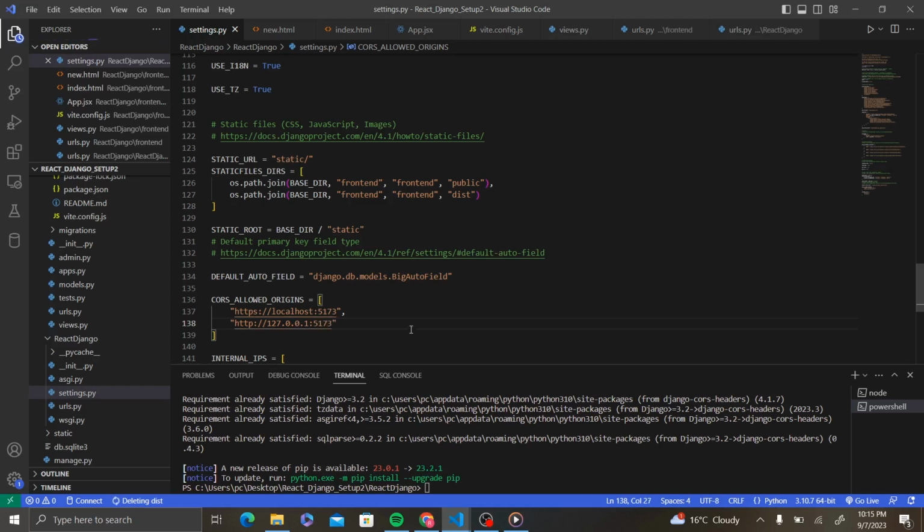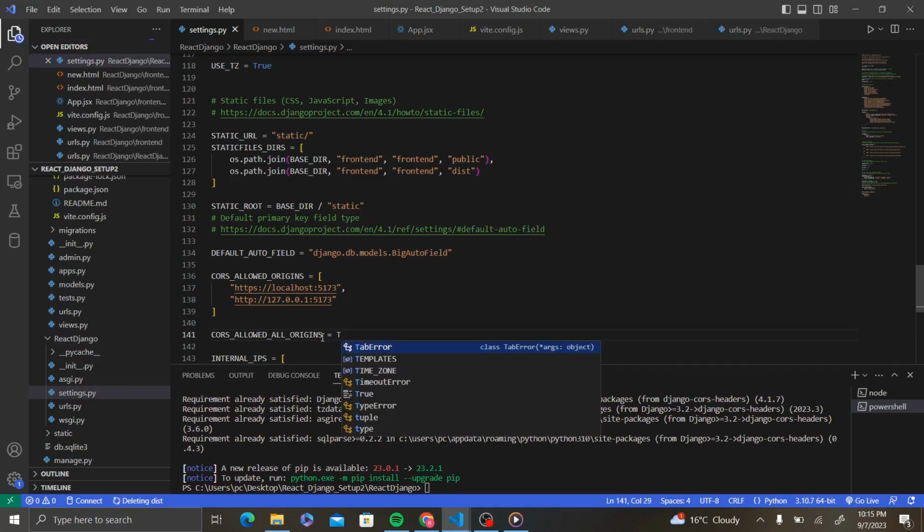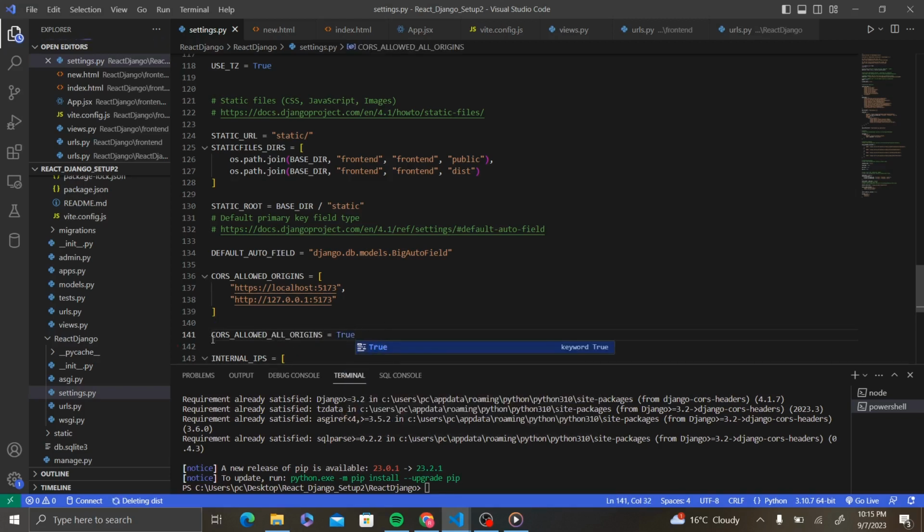You could also use CORS_ALLOW_ALL_ORIGINS true, but that creates more security risk that I do not prefer. So you may do this, but I do not, due to the security. So you can even put it as false.